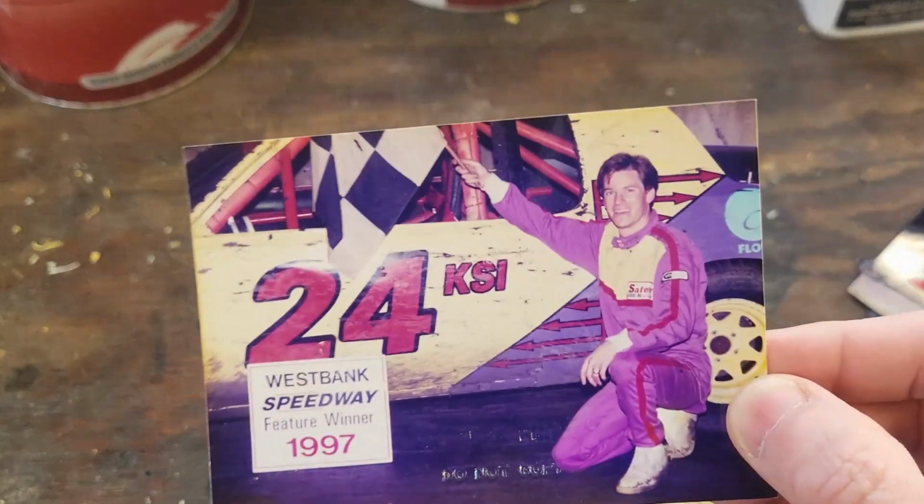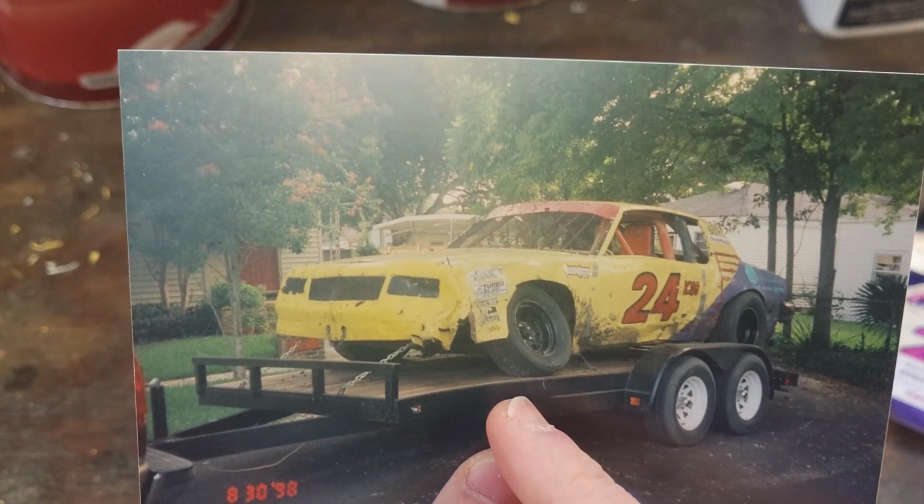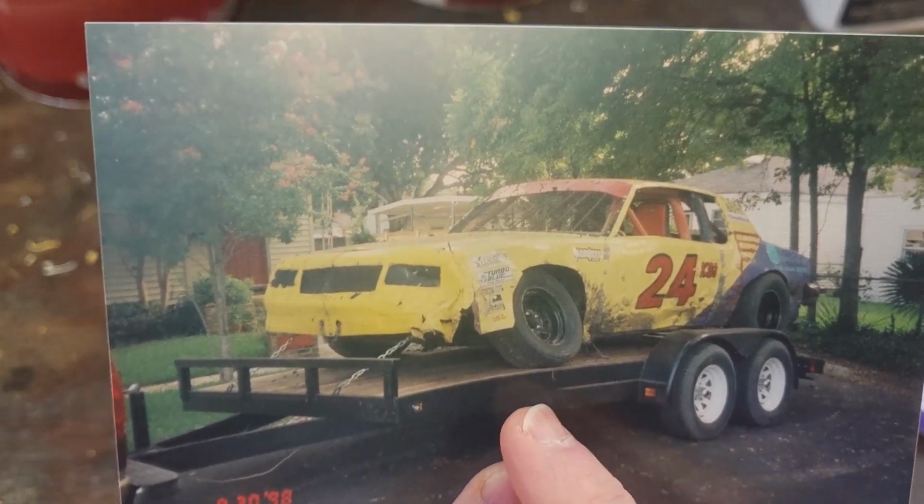So it wasn't always glory. Every now and then you come home and the car would look like this. You know, it looks like it got a busted ball joint or something on it.